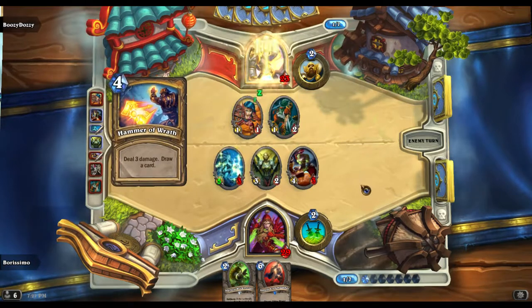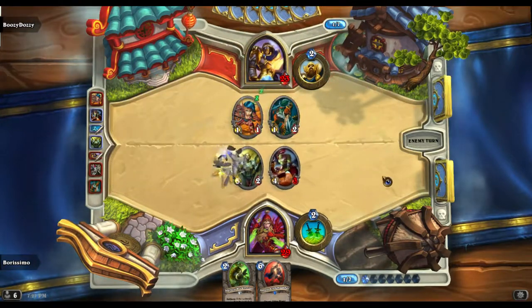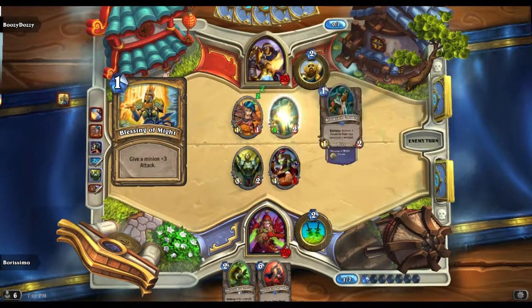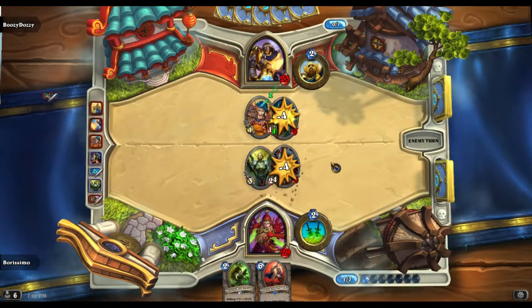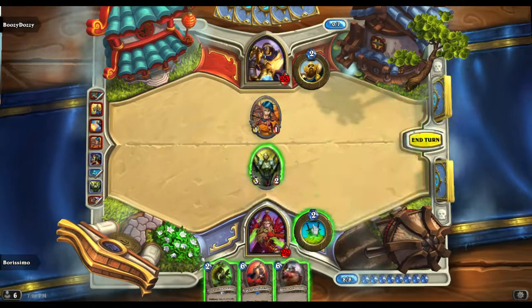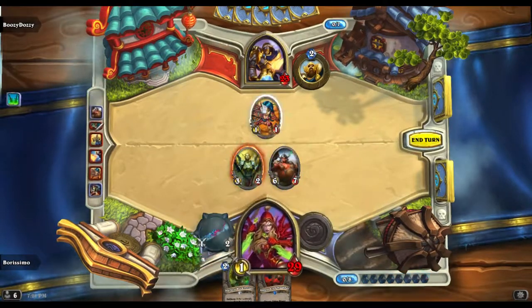Alright, this will be fine for dying to the dagger, perhaps. Hammer of Wrath gives him some more card advantage. So he'll have 6 cards to my 4/5. He's got Blessing of Might. Okay, so he's going to use this and 2 for 1 against my Blade Master. Alright, so he's got 5 cards to my 3. It's a little scary, but Ogre is a pretty good top deck. So I can kill off this Novice Engineer.